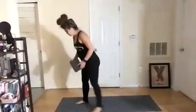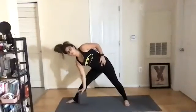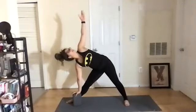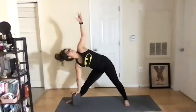But if you do have a block and you'd like to use it, I would take that on the inside of the front leg. I'd make sure it's underneath my shoulder. Oh yeah, it feels so good with a block, right? It's not as strenuous on the body. I want to keep that nice long line.